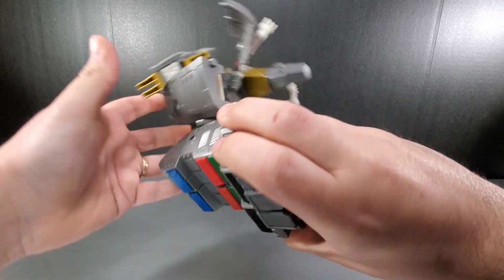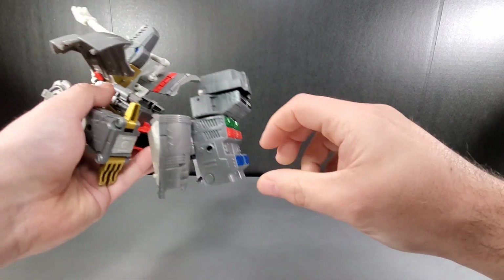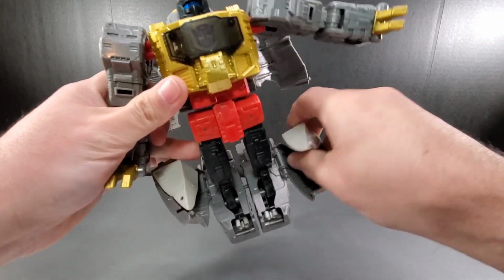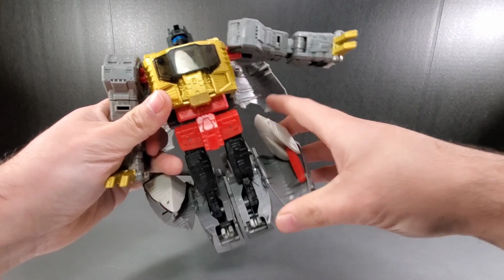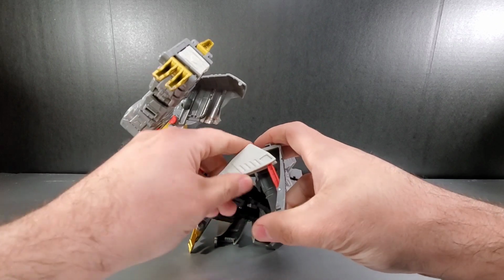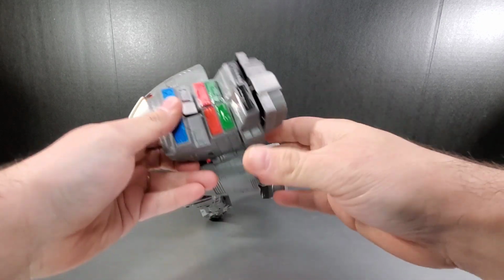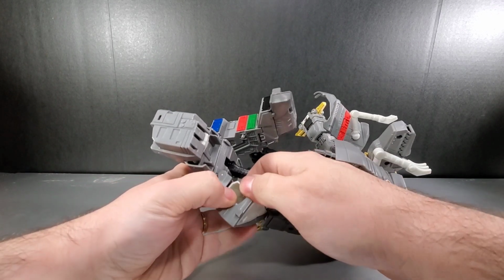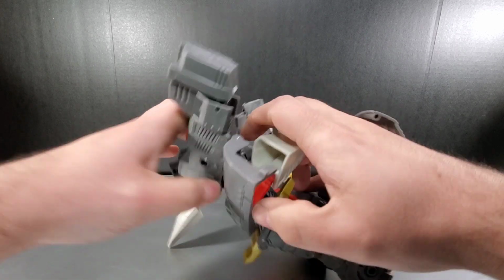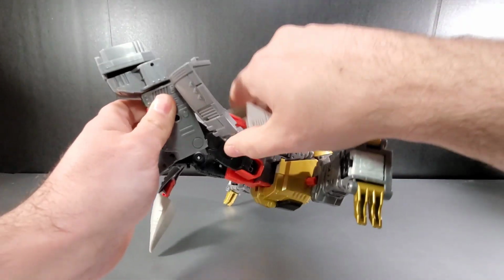Like that. And you're going to bring this up. Like so. Come to these pieces here. There's arms out of the way. The white pieces are going to come out. And then this red piece here, you're going to hinge this. And pull this up. And then bring this out like this. It's going to come down to the end. You see I've untabbed the legs, so that's not a big deal there. We'll come back to that. Pull that out. Pull that down. That arms out of the way.